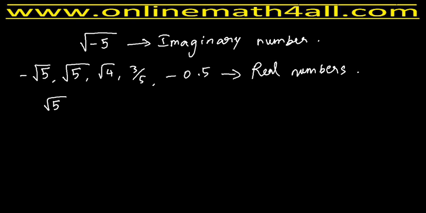Square root of 5, square root of 4, square root of 1.21. So what is the value of square root of 5? We'll have 2 point and we'll have lots of digits after the decimal. That is an infinite number of digits after the decimal. And for 4 we get exactly 2. For 1.21 we get exactly 1.1. Okay, now let us consider the first case.